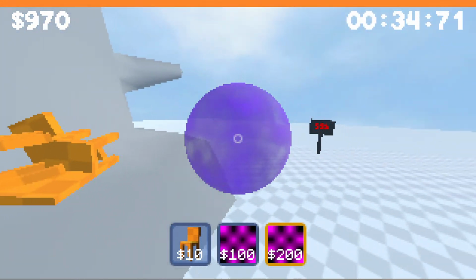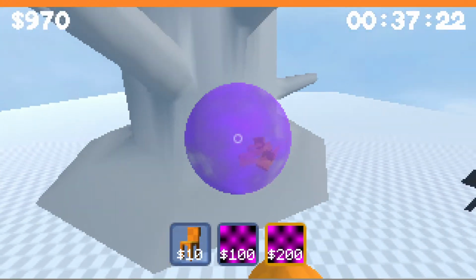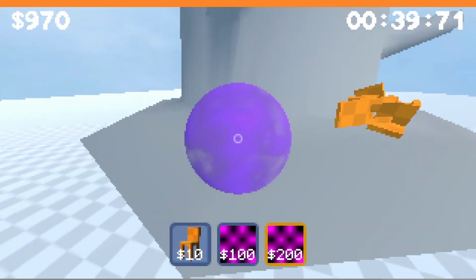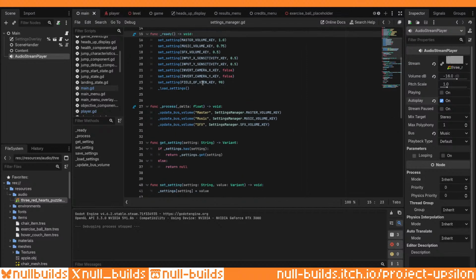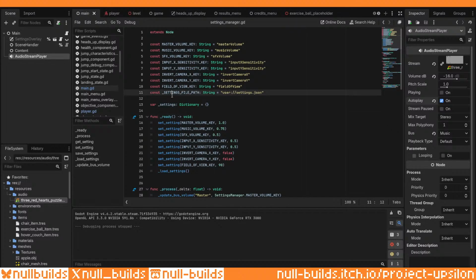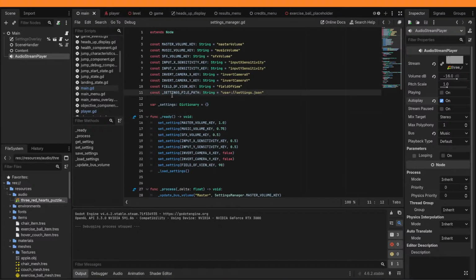I might add some like wind ambience or something too to accompany it, but I think this works so far. So I'm gonna call that good with the music. I'll probably add in some logic that just says that whenever the splash screen plays and finishes for the first time, it will start the audio player. That way it's not trying to play during the splash. And the splash usually is just an animation player, is literally all it is. And I tend to not add it until the very end because it's annoying for debugging.